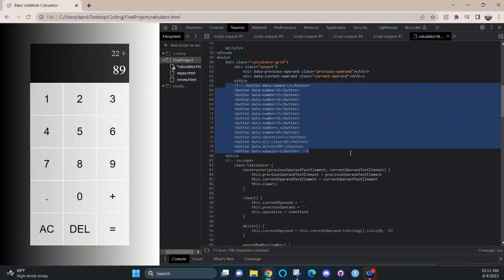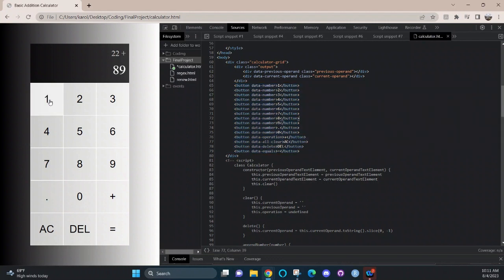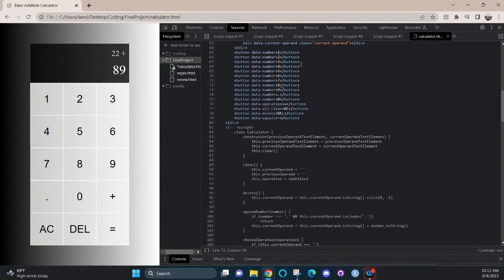And let me just remove the comment on this one. The first button that we have here is number one, number two, number three, and so on. And they all have different functionalities. For example, the numeric buttons, which are 0 to 9. These buttons just allow the user to input numbers and the decimal point, for example, for decimal numbers. So this button right here represents the number one. This part here, button data number, represents the decimal point. So we have some operation buttons here, and you can see data operation.